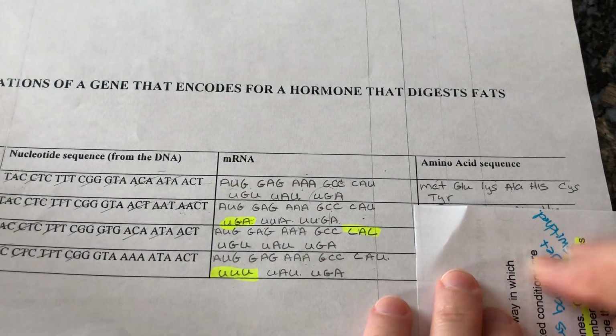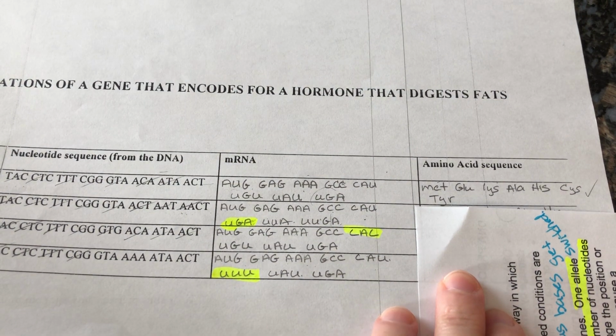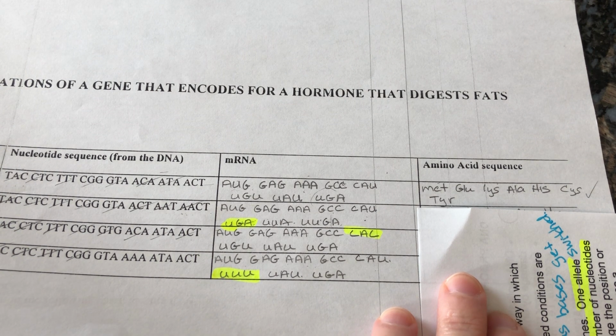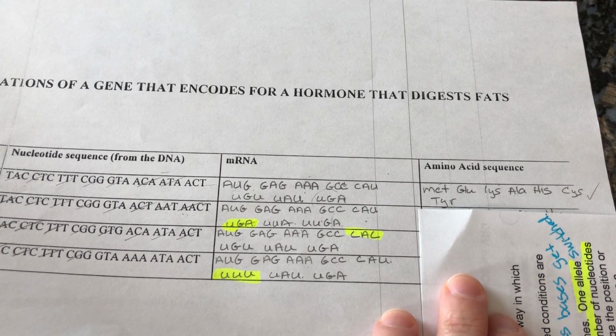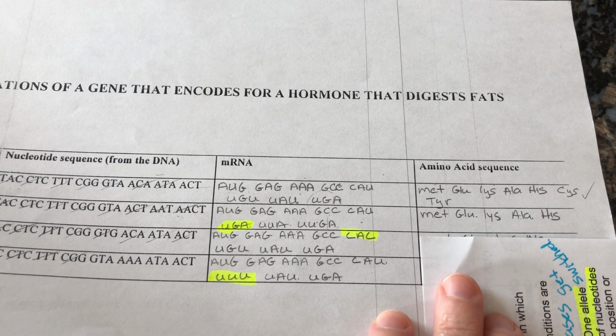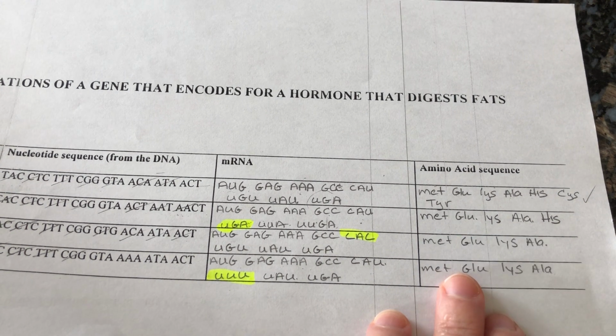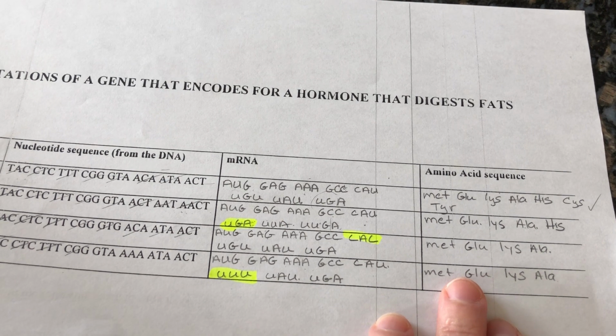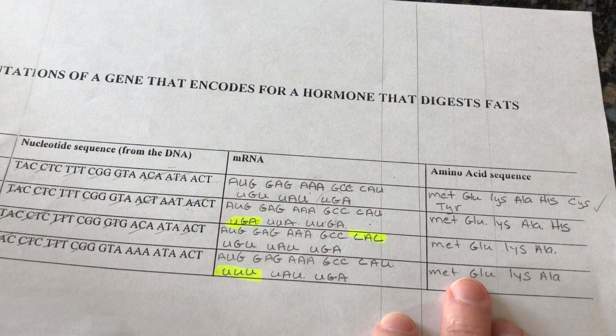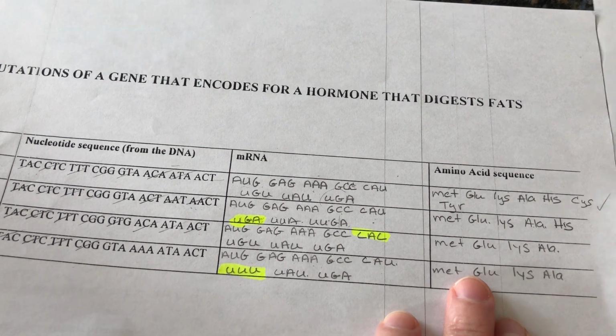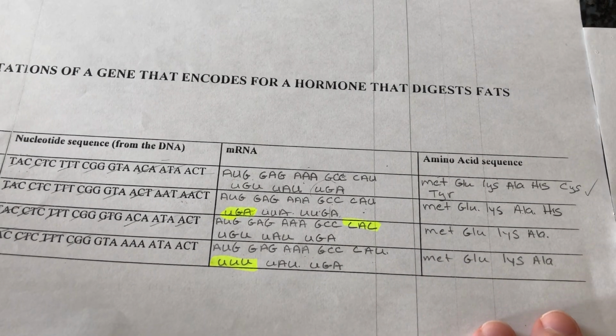Make sure that yours is correct. Okay? So this is ideal. This is what we want. This is the correct version. Now, what we have to look at is what happened to mutant number 1. So mutant number 1, and I'm going to pull my genetic code out, okay? Because I'm going to work on this with you. And you can copy those if you want.